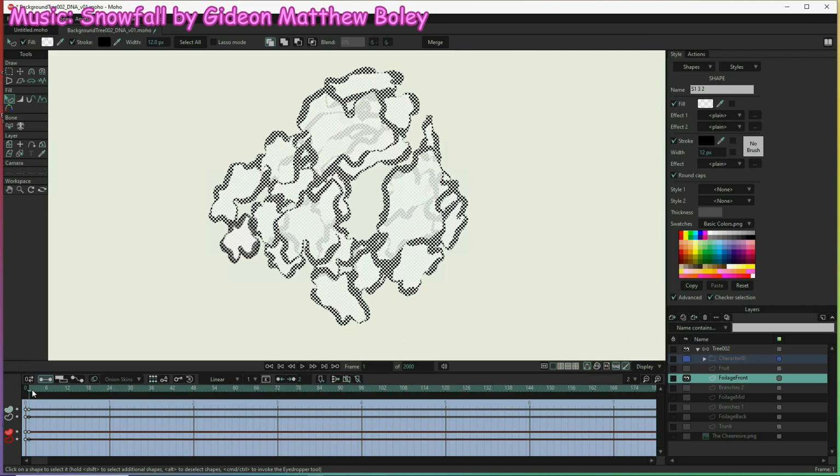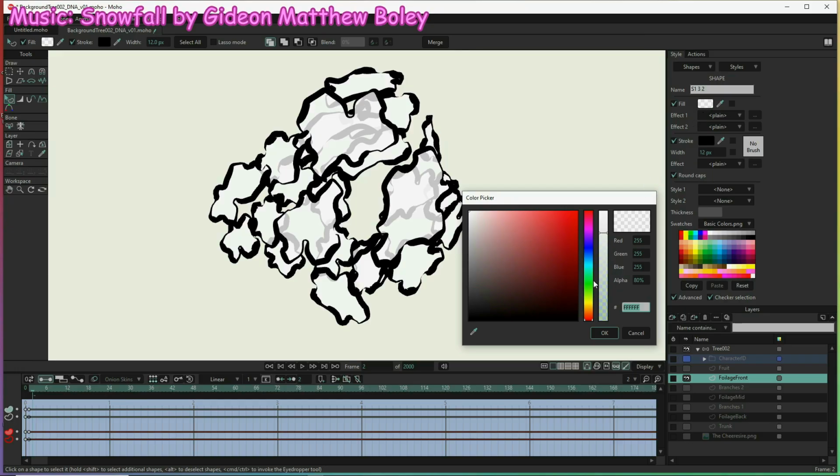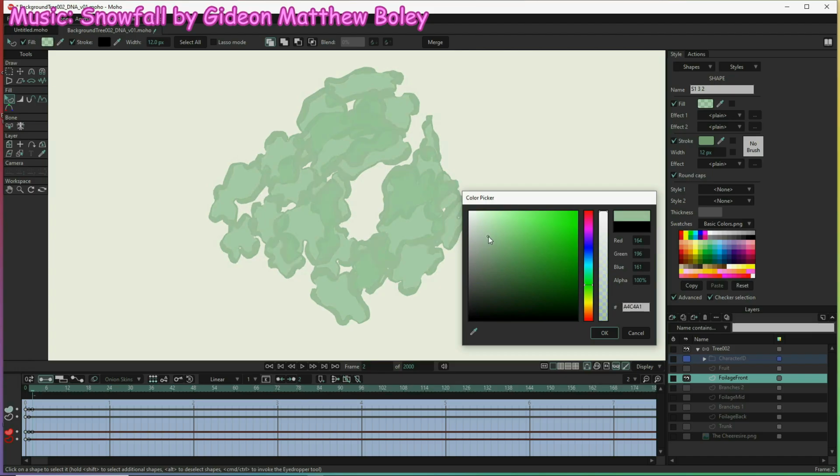And then we're going to jump to 2, and this is where we're going to become green. So we pick a green, and it should be a very light green at this point. There we go. Same with the stroke, should be green. And maybe nowhere near that dark, but definitely a demarcation like that.